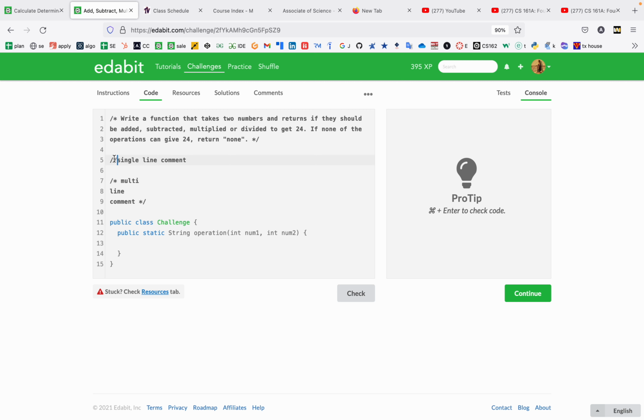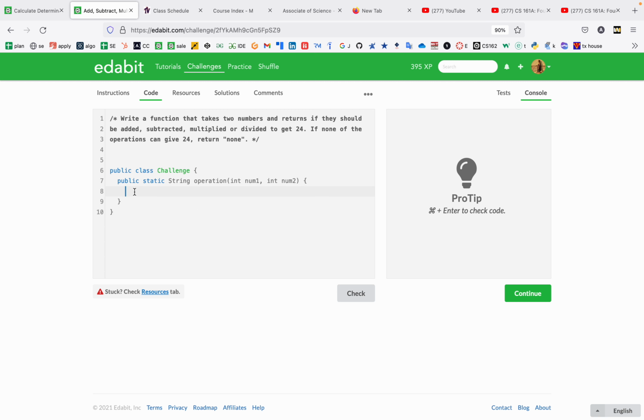If it's just a single line comment, this is how we can comment them out. And this is in Java. In Python, there's different ways, but this is specific for Java, which is what we're going over today. So that is how you make a comment, which again, is not part of the code, in the sense that it isn't going to be run. It is just there for other users to read.